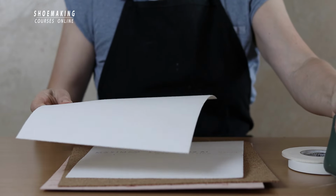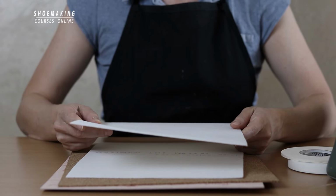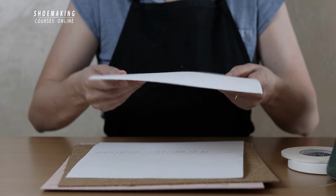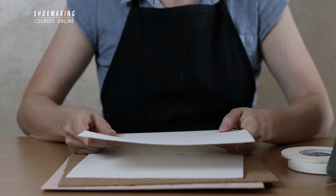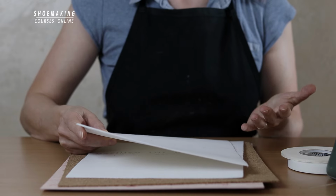This fabric we need to activate with solvent. When we activate it, it will become flexible and soft, and we can place it in the toe and in the back during the lasting process.